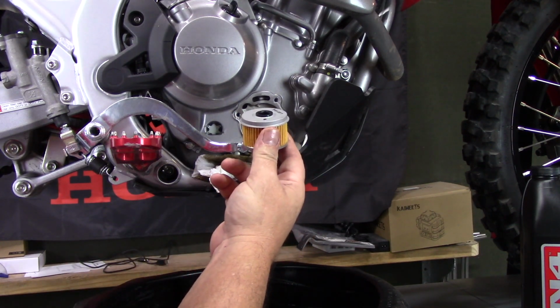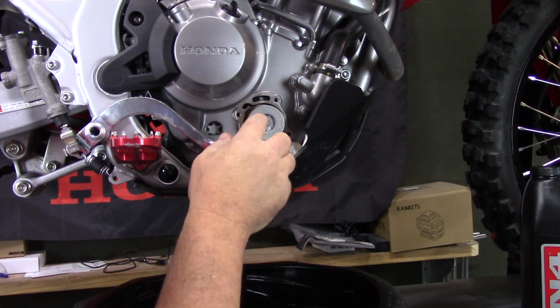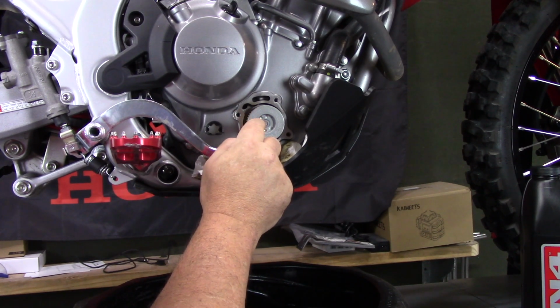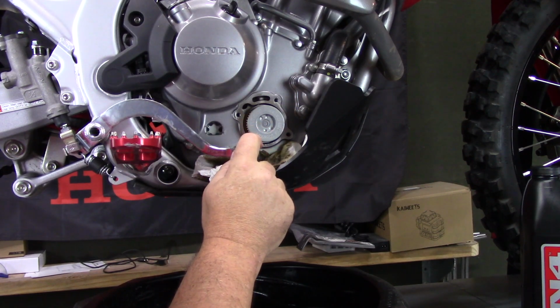So we'll take our new oil filter with the rubber side going in. This is the most crucial part. I have seen when I worked on motorcycles, people that had put these on backwards, and if you put this on backwards, it will burn your motor up because your oil cannot pump through the filter and circulate in your engine, and it will burn it up, and it won't take very long to do it.